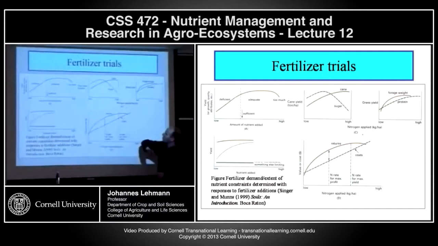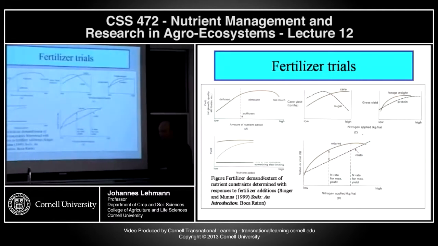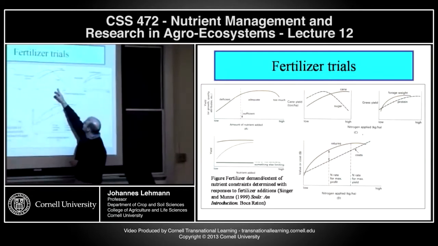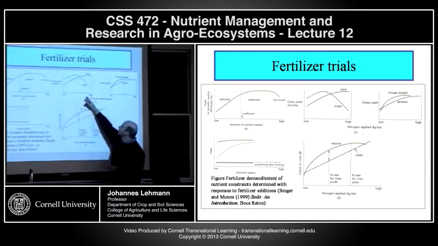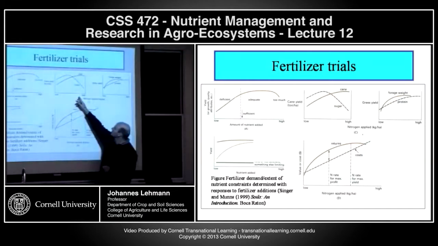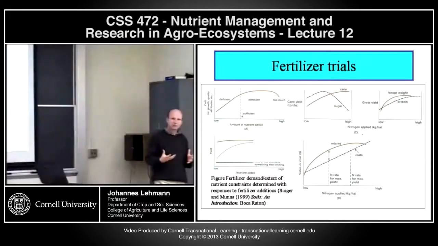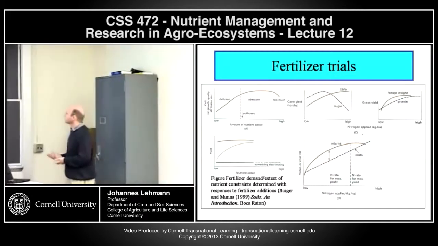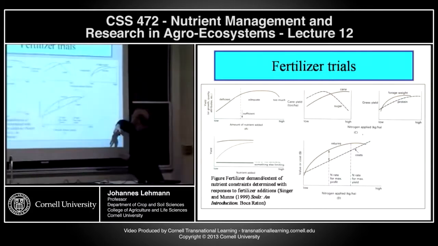But that's not the whole story. Here, for instance, if you look at sugarcane yield, you'll see that, yes, the cane yield plateaus probably here. So you would say you would like to apply nitrogen to an amount where the sugarcane yield is highest. But actually the sugar content and the sugar yield decline at that point already. So you need to look not only at total yields, but maybe also at yield quality or the precise product that you are interested in.